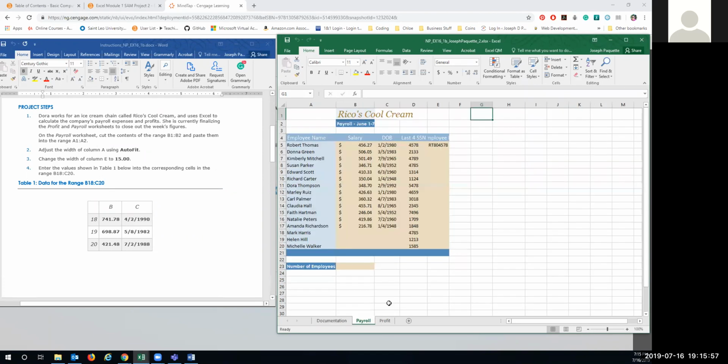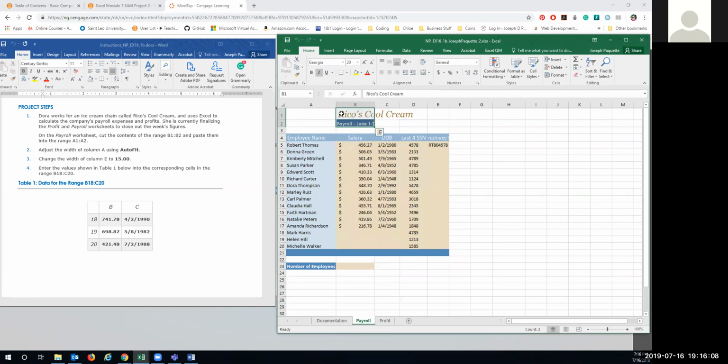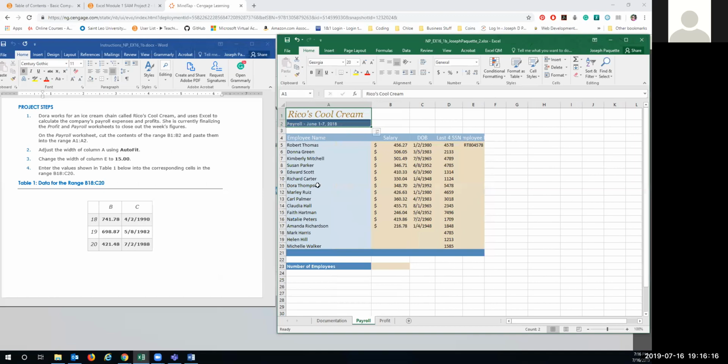Payroll worksheet again. This time it says to cut this. So remember, you can right click and cut. You can go up here and cut, or you can just Control X, which is also cut, and then Control V, which is paste. AutoFit column A. So I just click the thing, see how it goes to a double arrow. Just double click in there and it changes the width to fit the text that's in there.